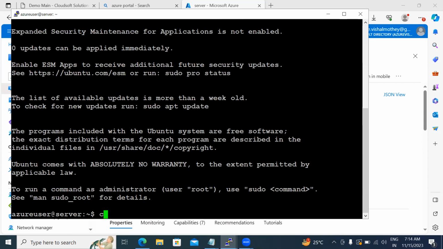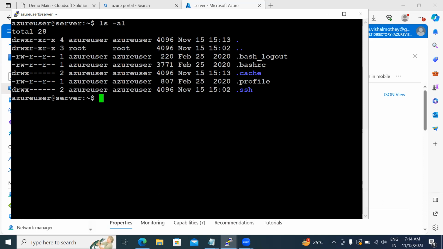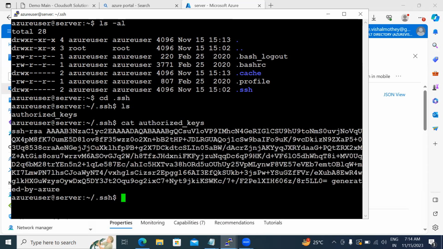So now here we have a lot of files. .ssh also is there by default. For AWS and Azure, we'll get that .ssh. Here we have one file, authorized_keys. What are the contents of this authorized_keys? Now we created one key, right? If you want to connect to this, that entry should be in the authorized_keys. Otherwise, we are not going to connect. But I'm not going to use that key. I'm going to create my own key.